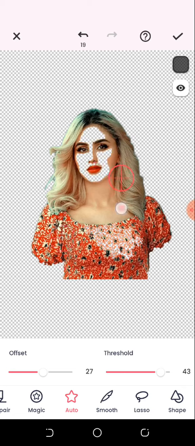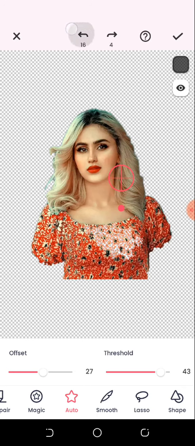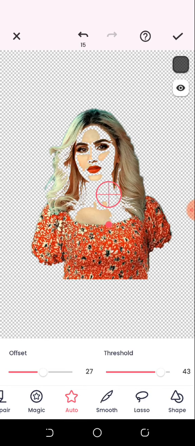Look, I just long tap on that area. Just drag your hand and tap on it for some time, then release it. You can see it is getting rid of that particular place.